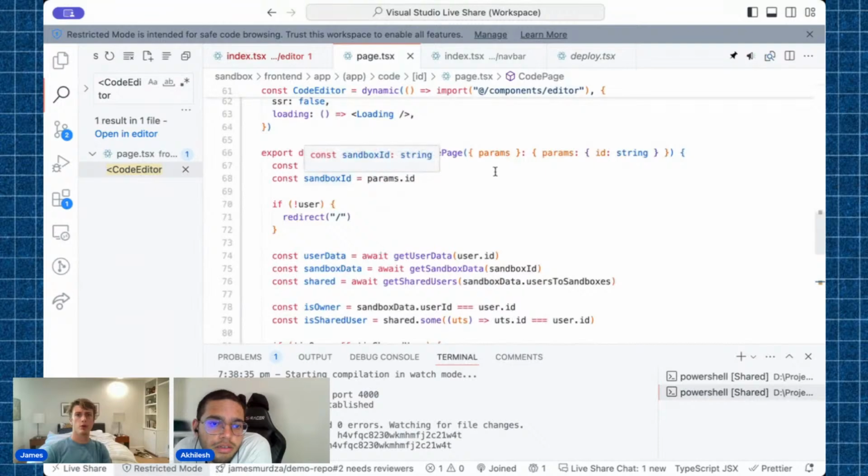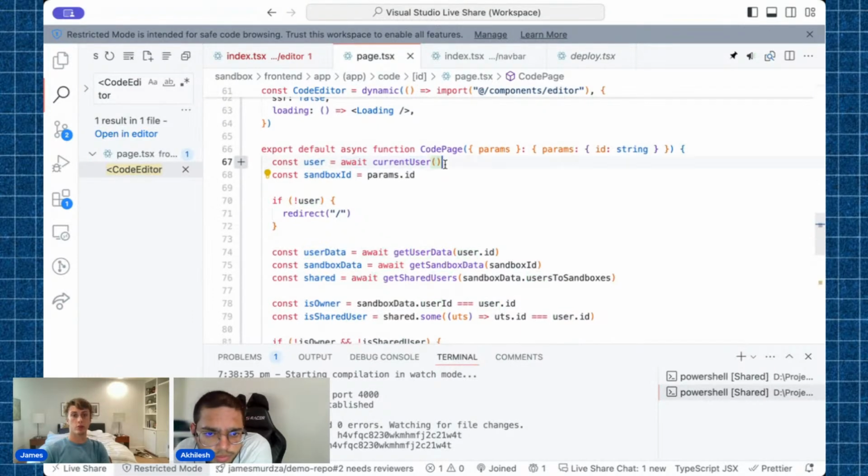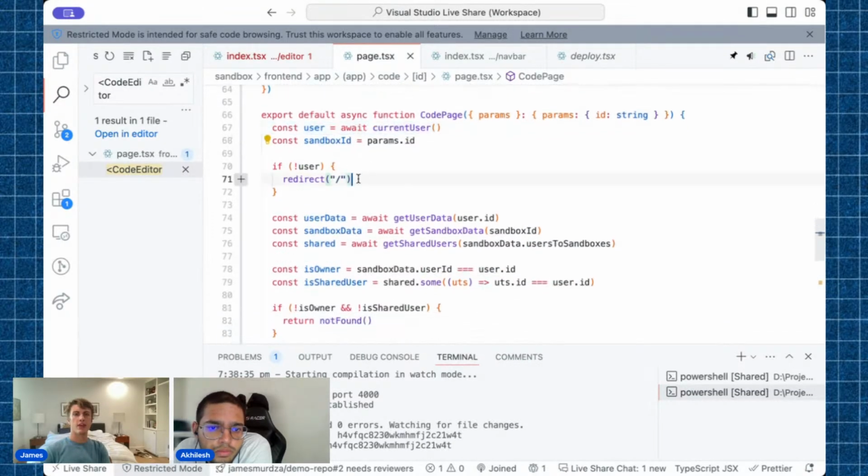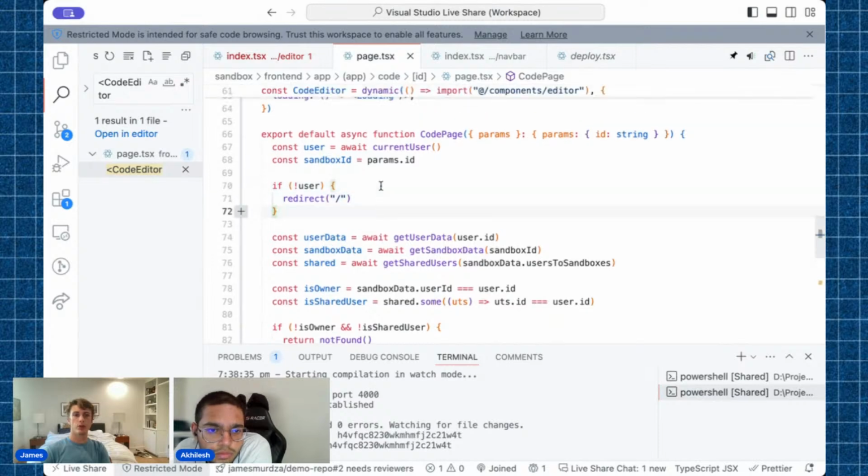So here, and if you look in code page, I'm looking at user right now, and we're getting current user, right, using await current user, right? Mm-hmm. And then if the user doesn't exist, we're redirecting.